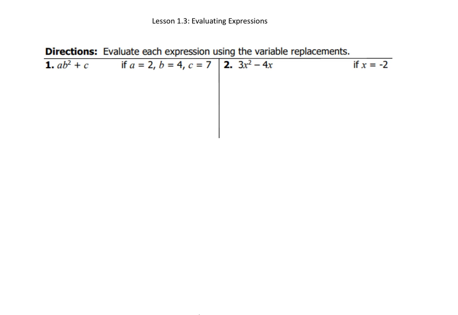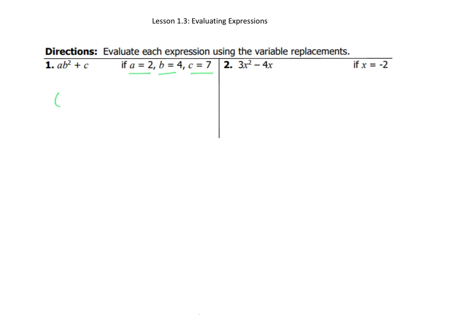So looking at our first example, we have AB squared plus C. That's our algebraic expression here. And what we have to the right of that, it says if A equals 2, B equals 4, and C equals 7. So we've assigned these numerical values to A, B, and C, and what we need to do is substitute them in for their corresponding letter in the expression. So the first thing that I always want you guys to do is rebuild this expression by replacing every letter with parentheses first. And everything else about it that's not a letter should be in the same place. So here's what I mean.